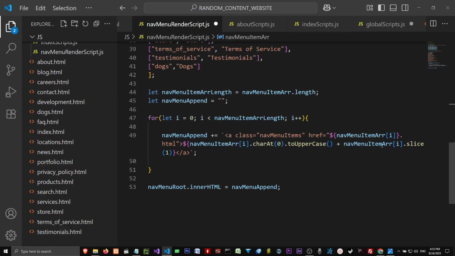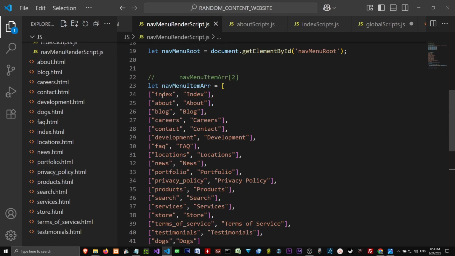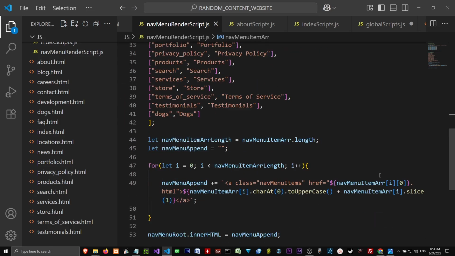So we'll go ahead and add a pair of square brackets, and we'll hit 0. So with each pass through, it's going to say come to i, which goes 0, 1, 2, 3, 4, 5, 6, 7, 8, right? And it's going to say, hey, get index 0. So it's going to get about, blog, careers, yada, yada, yada, right? And it's going to stuff it in here.